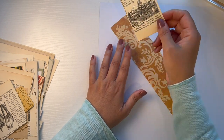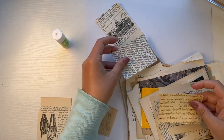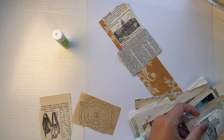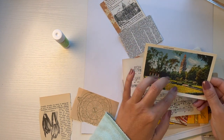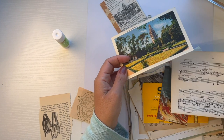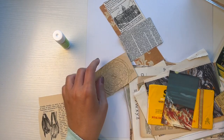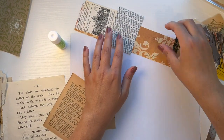So what I will do is I will just put papers like this. And I have a bunch of papers that I can use like this. I will cut down the size as I come to it. These are just things that I chose that I thought were using fall colors. So I've got some yellows, some oranges and reds, a lot of neutral colors. And with the neutrals, I can take something that's blank and rubber stamp on it. So that is a good idea as well. All right, I think I am about ready to begin gluing down. Let's see how this goes.